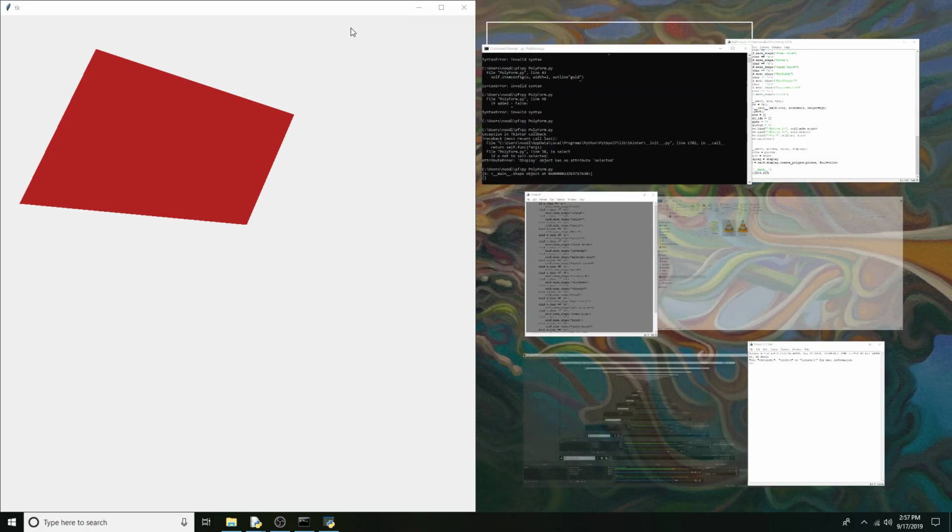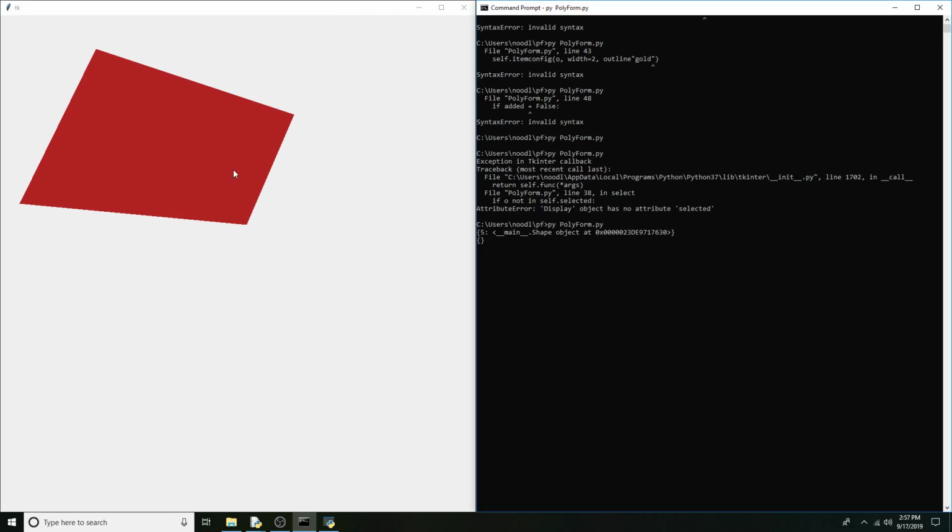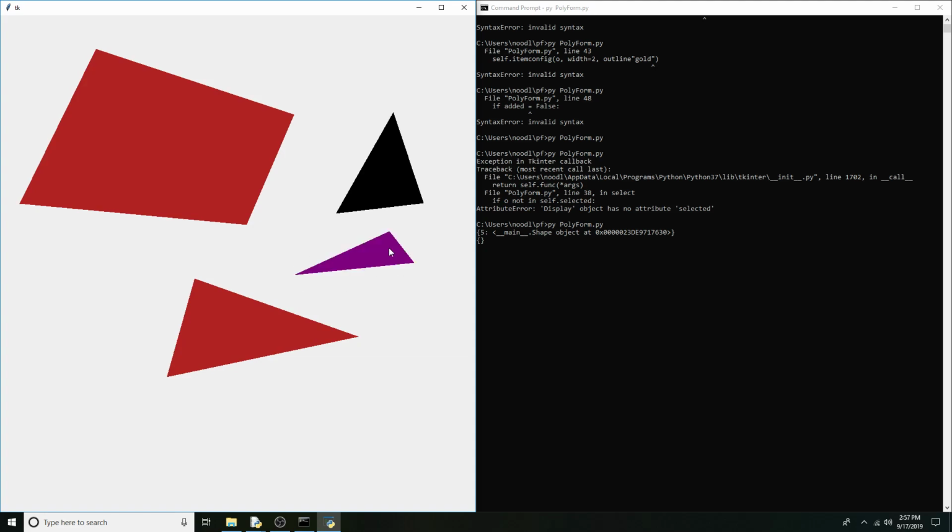So with these running side by side, you can see what's going on here. Making some firebrick, making a black, purple, some hot pink.